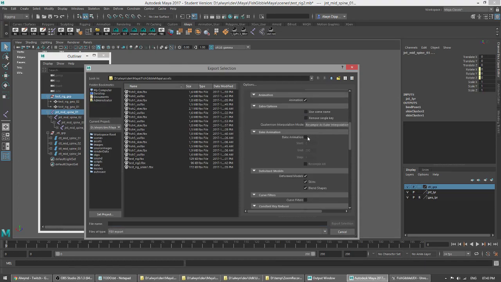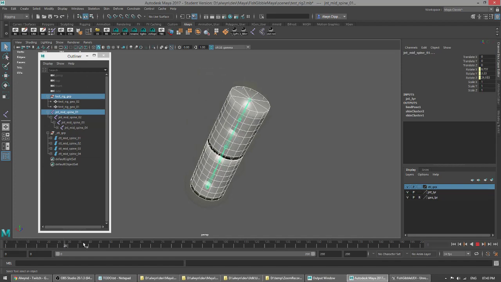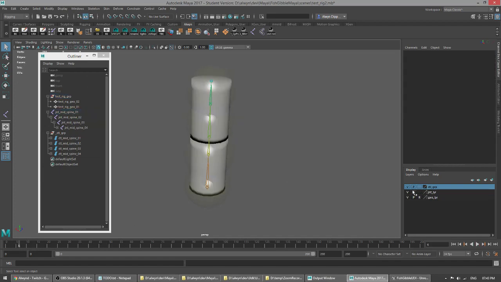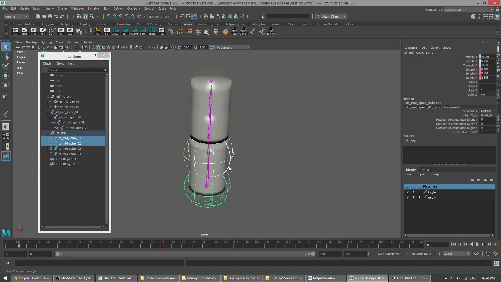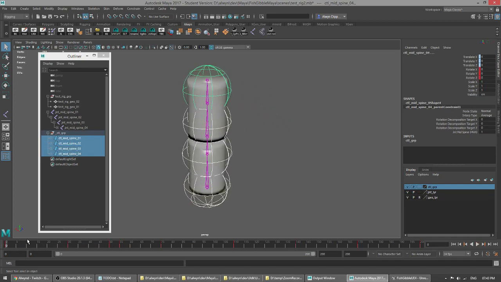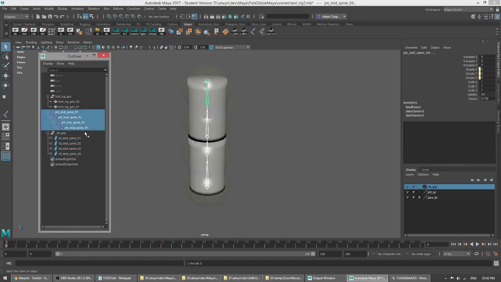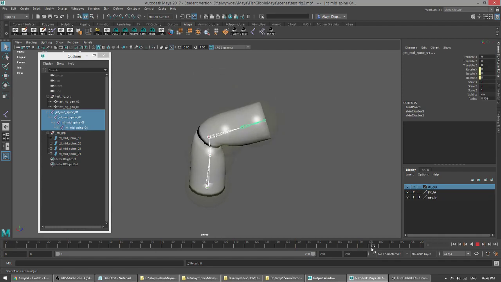This time I'm just going to choose bake. So now these keys, these silly little animations here, have been set on these controls. So these little red things here, that's where my animation is, not on my actual spine. If I select my spine, there's not a single key set here.